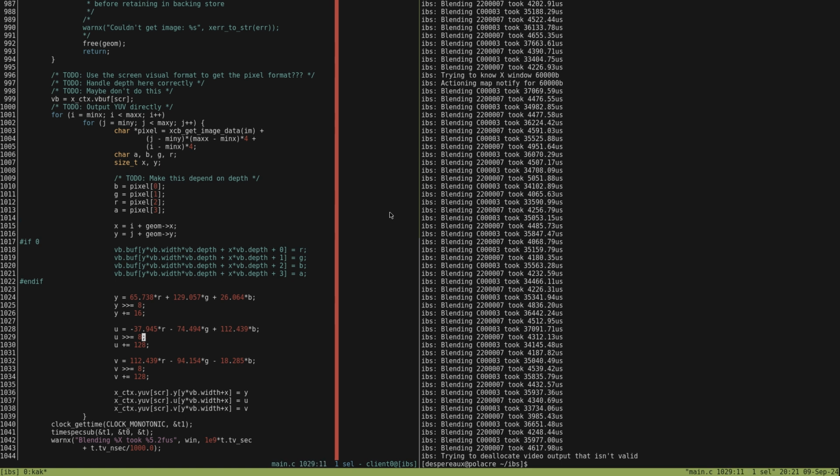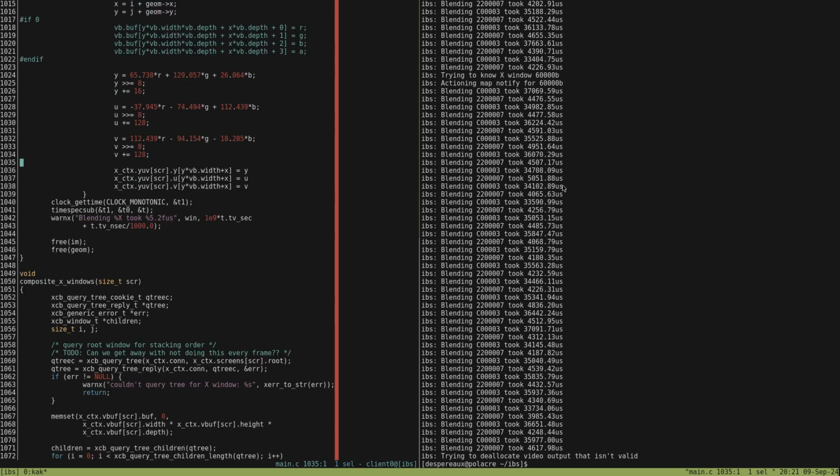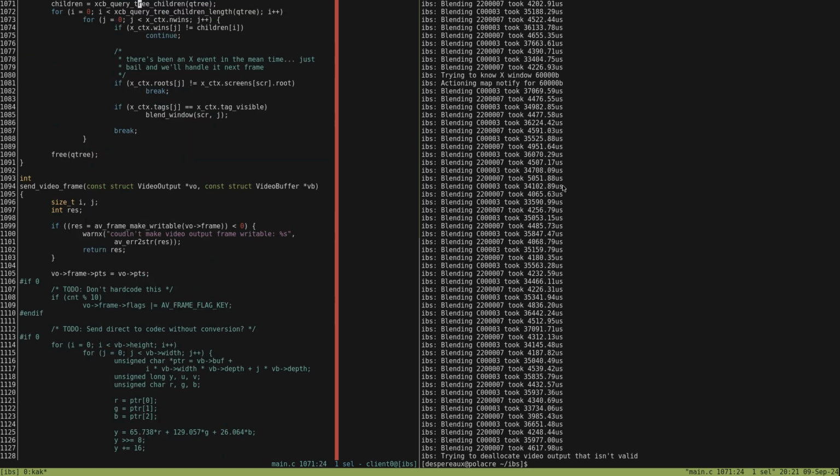So this shouldn't speed up these numbers at all, because I think they're just measuring blending. They're not measuring the conversion. But we can measure that. Yeah, it's just measuring blending.